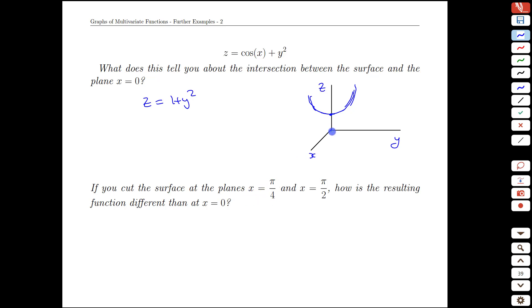Now what if we move out along x, so we take a step out to pi over 4? What we then see along the line described by that x value? Well at x equals pi over 4 we would have z equals cos of pi over 4 plus y squared again unchanged, and cos of pi over 4 is 1 over root 2.